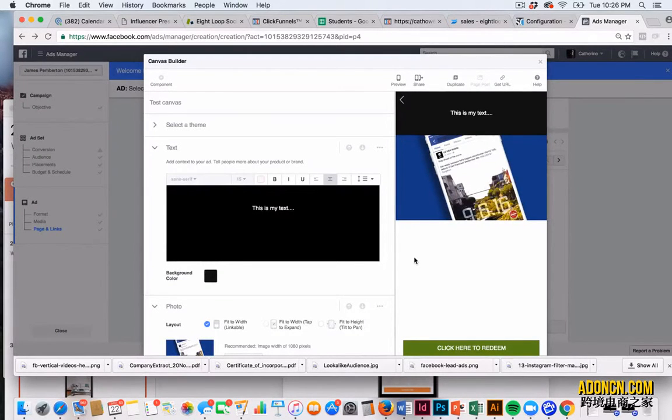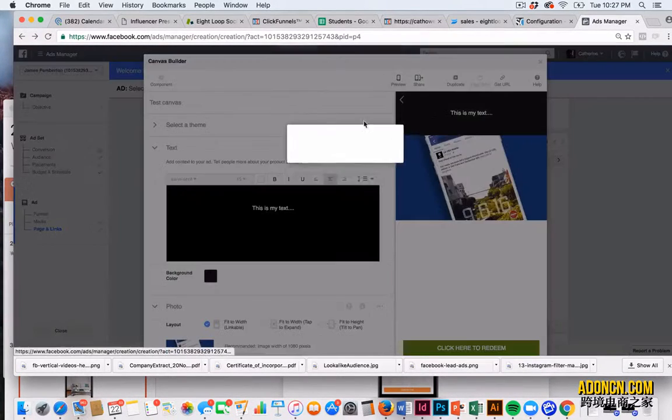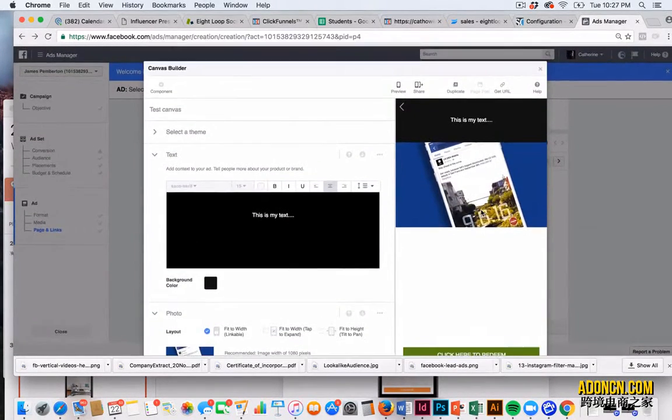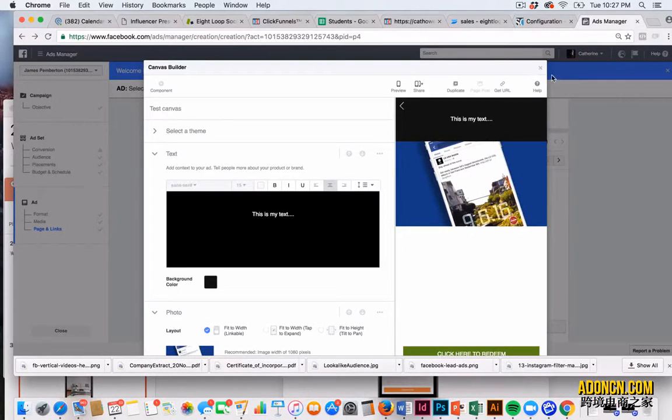Okay, so before we move on and exit out of here, what I do want to show you is this little feature here that allows you to essentially share the canvas with your client so that you can get approval. This is really magic, right? Because this ad is very rich. It's got a lot of media in it. It's multimedia, right? And so it's really something that you need your client to approve in most instances. And this little feature here allows you to do this. You can also preview your canvas by selecting this. And this will send this to your mobile. So as long as you've got Pages app on your mobile, you will be able to preview the canvas.